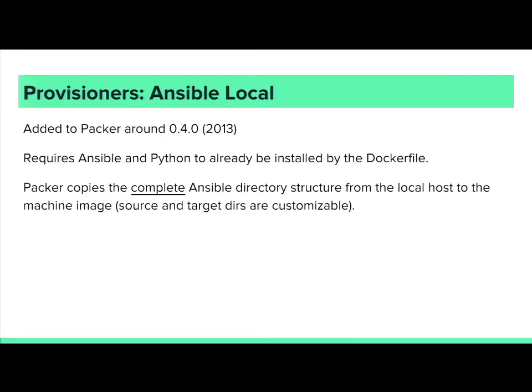Okay, originally in Packer there was a single Ansible provisioner. It was called Ansible local, and this was running Ansible inside the image against localhost. So your base image that you started with had to have Ansible installed and all the supporting libraries. You direct it to where your Ansible directory structure is, and it's going to import that whole Ansible directory structure into the image. So if you've got a really huge Ansible tree with lots of different roles, lots of different submodules, it's going to pull all of that in and increase the image size.